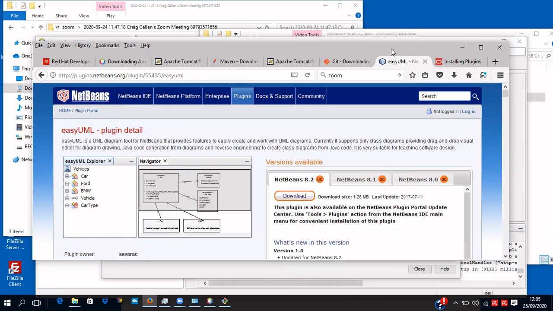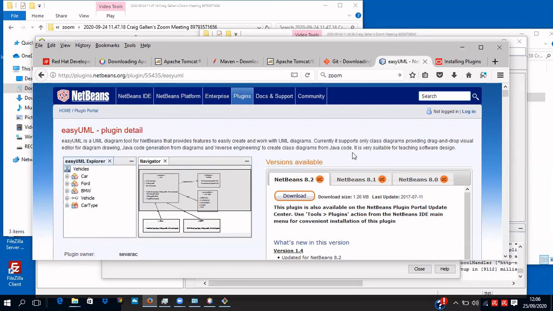version of NetBeans. Over the years, a number of plugins have been contributed to NetBeans, and not all of those plugins have yet made it across to the Apache Foundation, but they are still available on the old site. This EasyUML plugin, which truthfully hasn't been updated for a number of years but still works, is available for us, and we're going to take that and install it on the latest version of NetBeans. We can do that because the code base has not dramatically changed between NetBeans 8.2 and NetBeans 11, certainly in terms of this plugin.